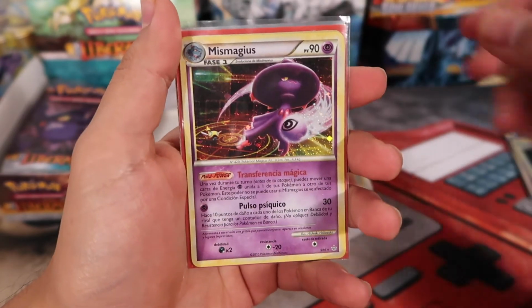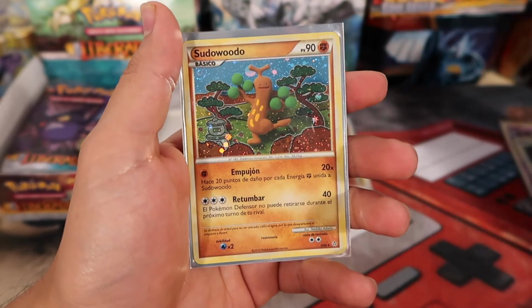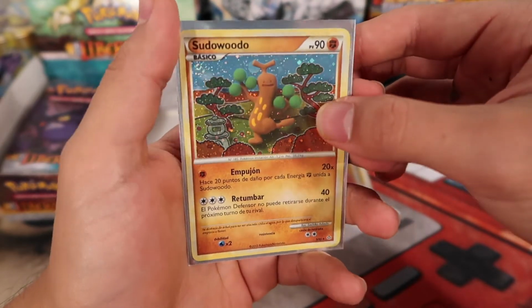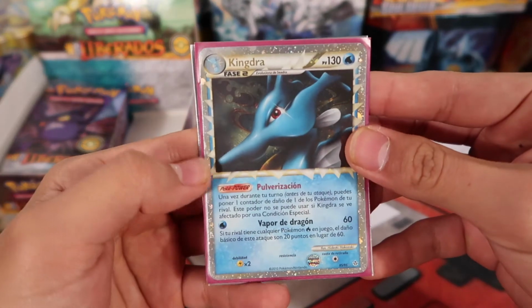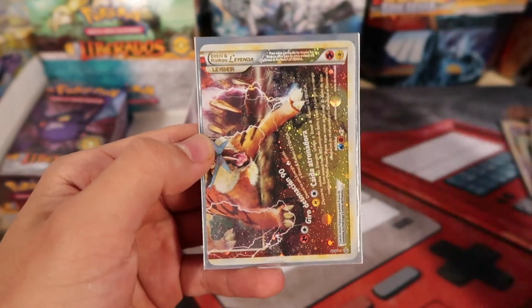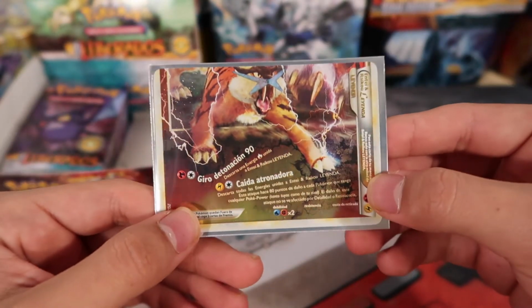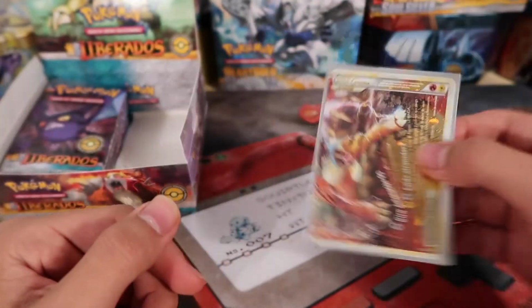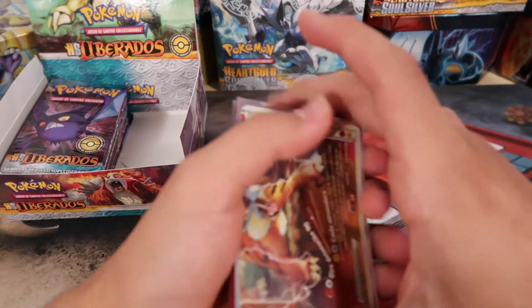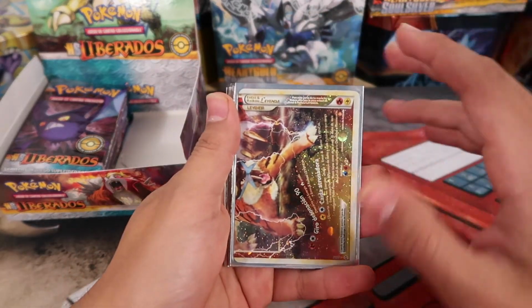Octillery, a Mismagius, a Magmortar, and a Sudowoodo, kind of like in that clay form, as you guys can see right there. And then obviously, you guys, we have our Kingdra, as you guys can see right there, and our awesome Raikou legend card. Hopefully this is one of the ones that I needed from the legend cards to add to the collection, guys. But that is going to be pretty much it for this first half of this opening.